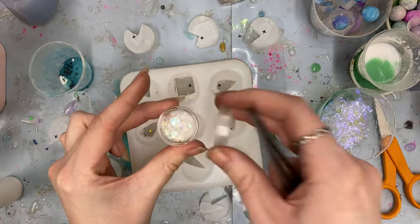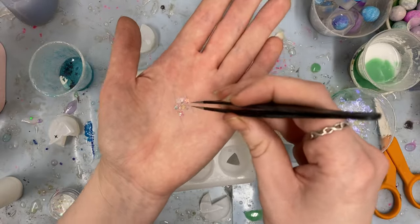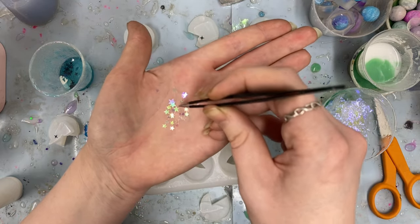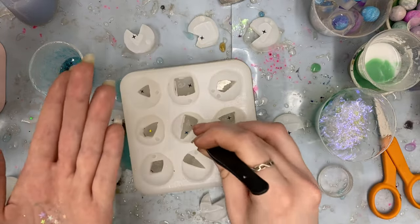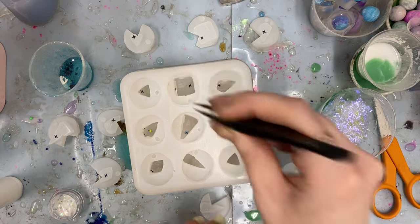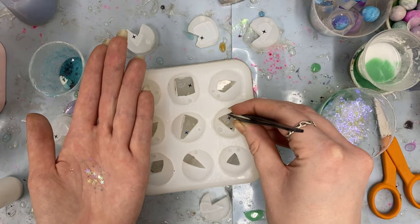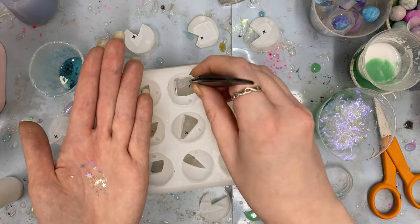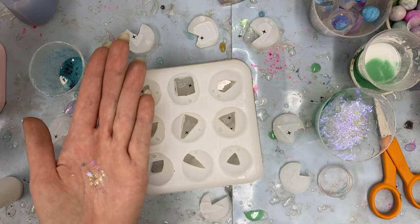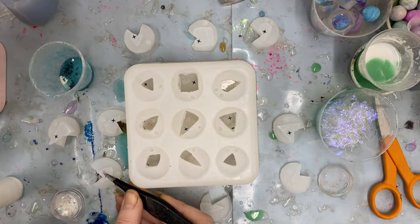And because I decided to do two different colors of glitter for this set, that means I get to do the entire process over again. So I'm grabbing my star glitter — this time I'm doing iridescent five-point stars, spreading them out across my hands so I can see and work with them better. Then one at a time, taking every little bitty piece of glitter and placing it in my dice molds where I would like it to be. Iridescent glitter is uniquely challenging because the whole point of it is it's kind of half invisible, so it can be really hard to spot in your molds once you've placed it, but you just have to go with your heart and do your best. And hey, nobody's going to complain about too many stars. Once I'm happy with the amount of glitter in my molds, I go around and put another piece or two onto the caps as well.